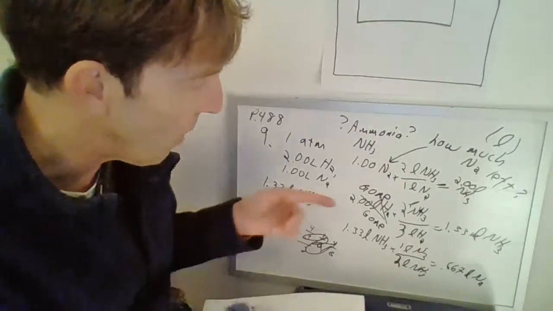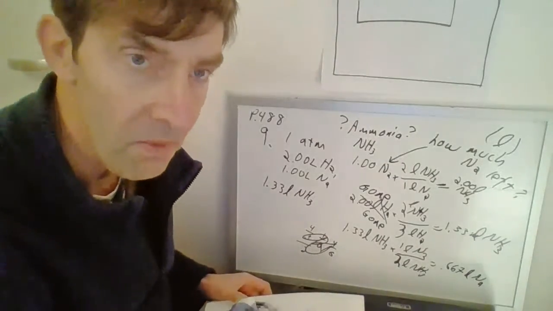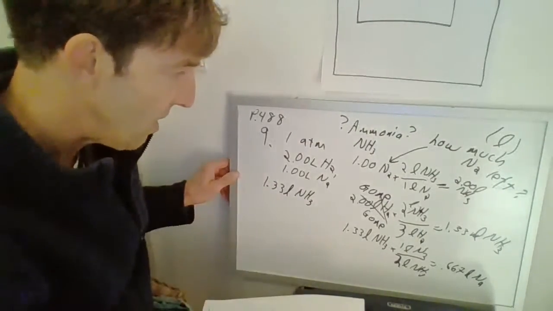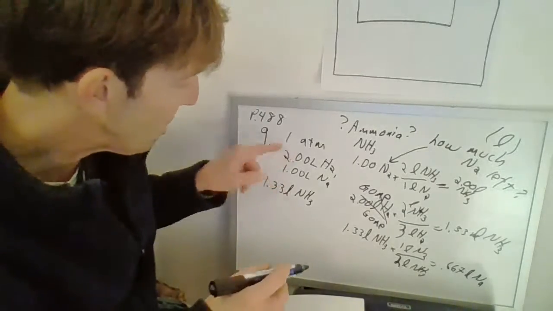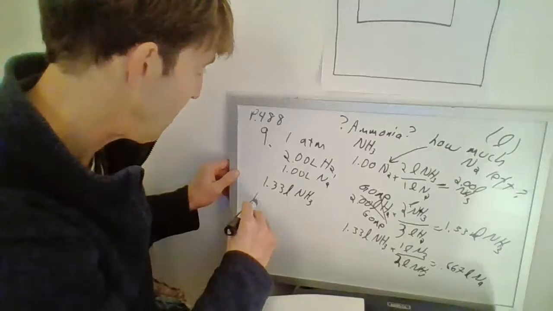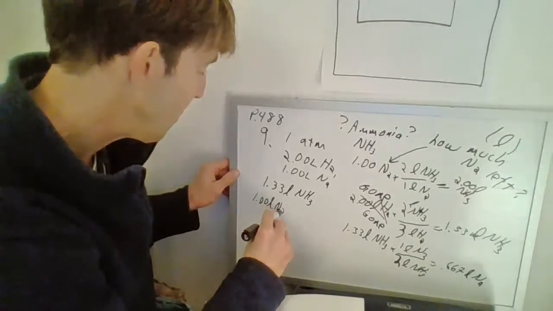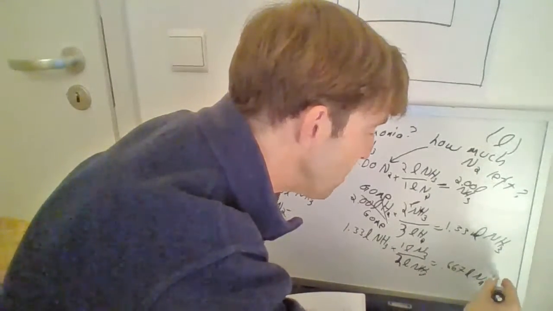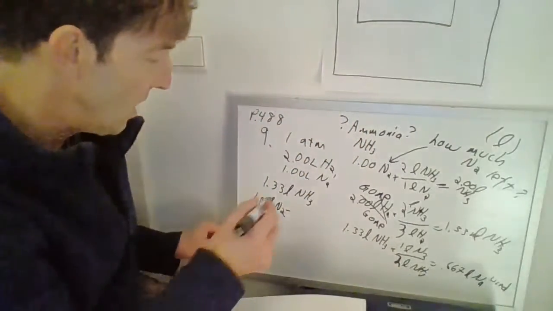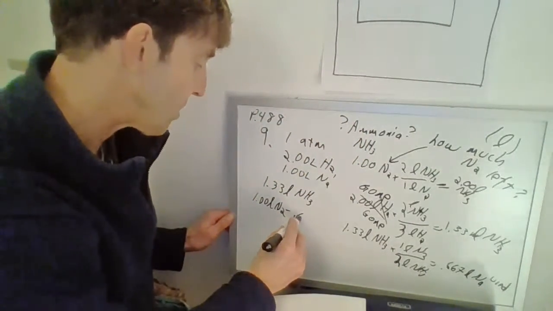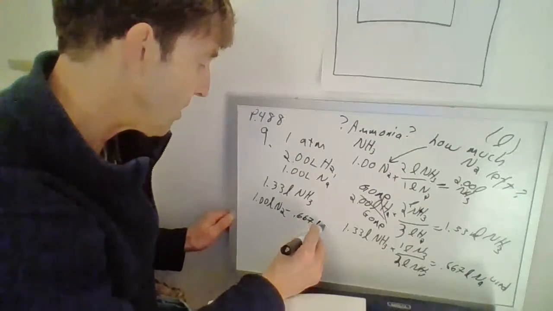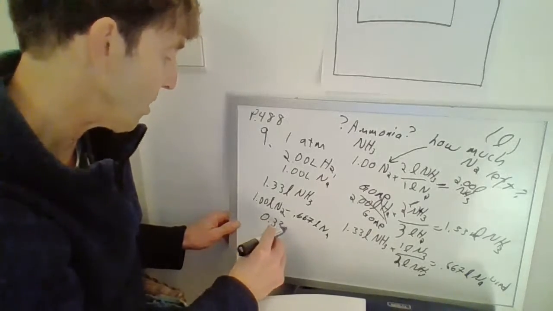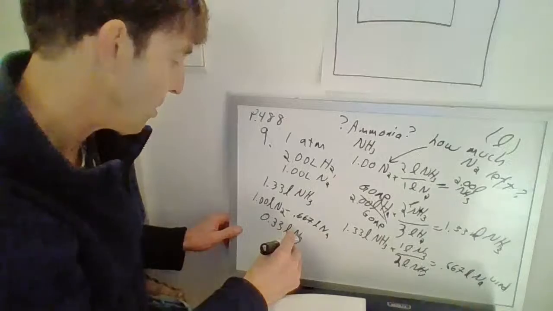So you may have to rewind this video, which I'll send to you, what's left of it, and think about all this later. Anyway, I had 1 liter of this, so I got to take away the amount that was used. So that's the amount of N2 that was used. See what I'm saying? So let's take that away. So take away 0.667 liters of N2, and I got 0.333 liters of N2 left.